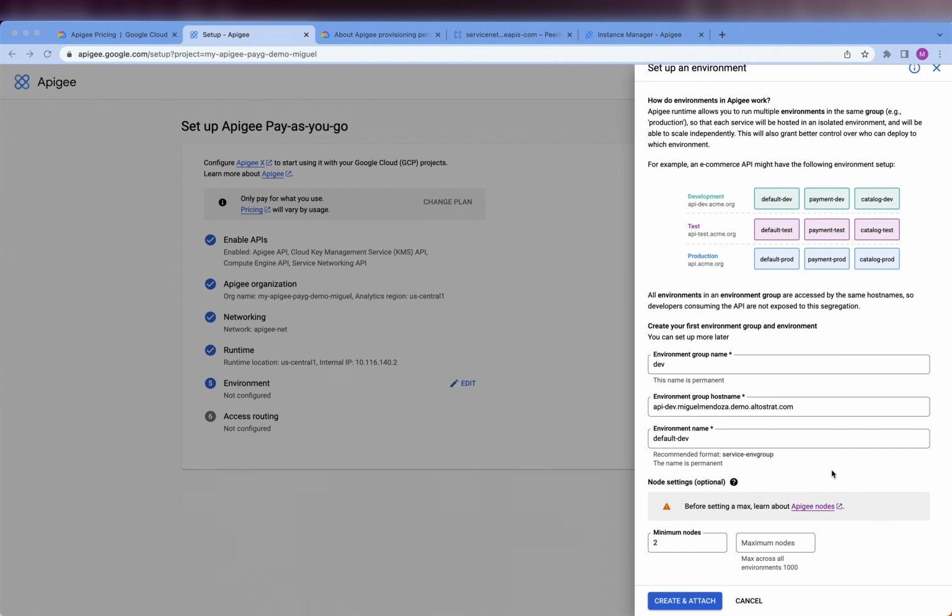So far, all the steps that we've gone through are essentially the same, regardless of whether you're using the pay-as-you-go payment model or the subscription model or even the evaluation license. Now is where things are a little bit different with the pay-as-you-go model. In this model, for every environment, you have to specify a minimum and maximum number of gateway nodes. So what exactly are these gateway nodes? Remember, the spirit of pay-as-you-go is that you pay for what you use. So what are you using exactly?